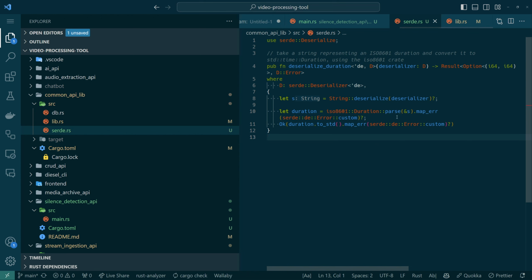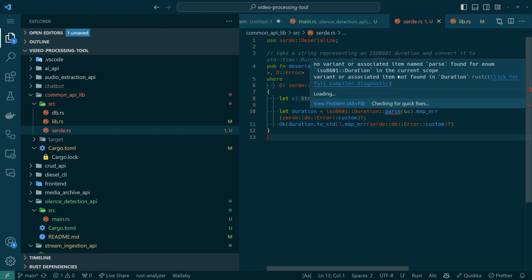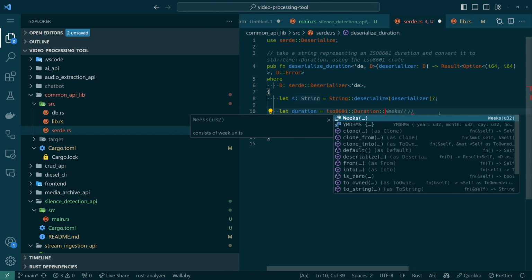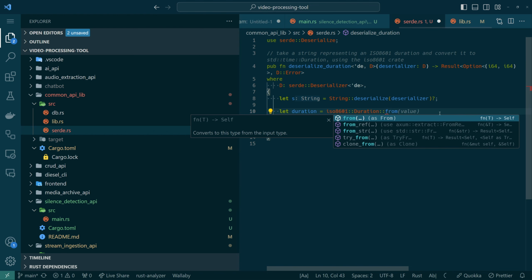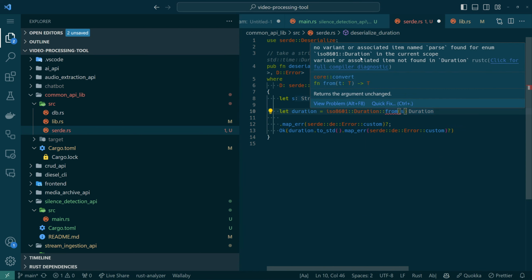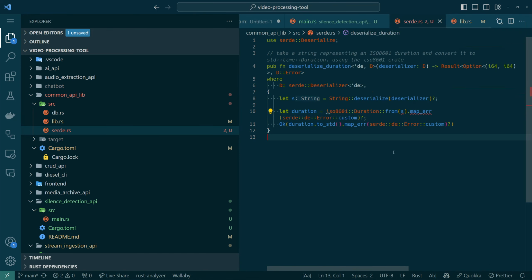We don't have a parse. We have a from. Okay, no variant associated name. That's out of date.